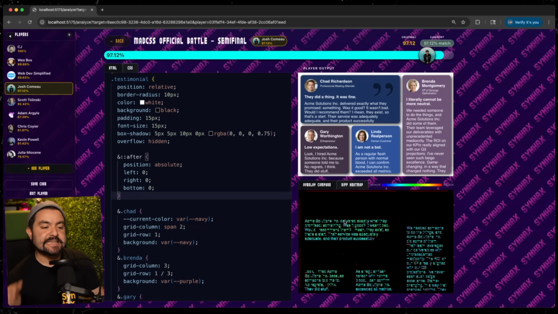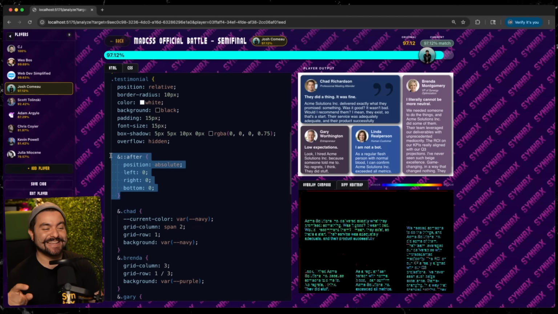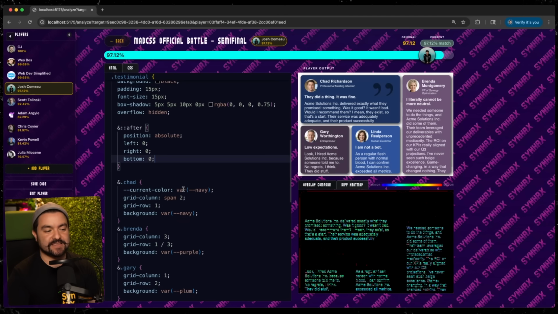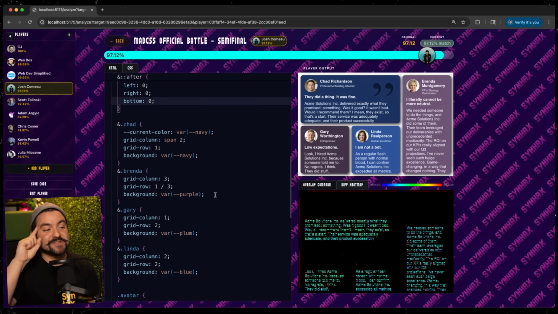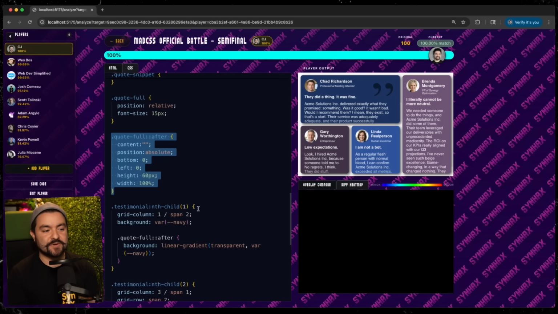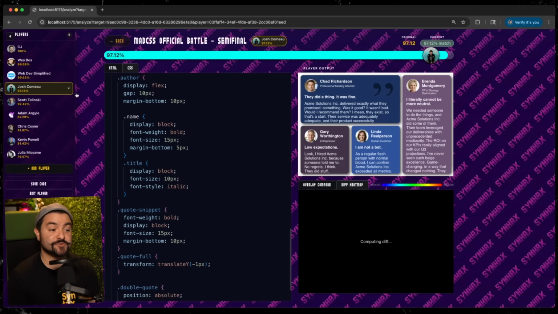Now, Josh did not lock in the text in the exact right spot, but they were really close to getting the gradient at the bottom. This is one of the last things they were working on, I believe. But you can see they were setting it up as a pseudo selector. So set up that after element, put it at the bottom. He didn't get time to set the height and the width, but I do think he was on exactly the right track of the official solution, where essentially you have the pseudo element and then you apply the linear gradient to it. So Josh was really close to that.